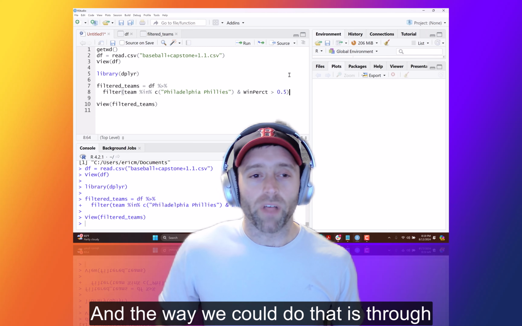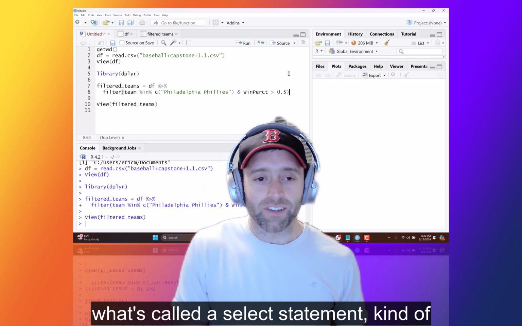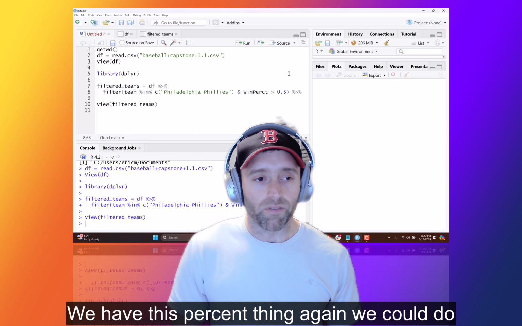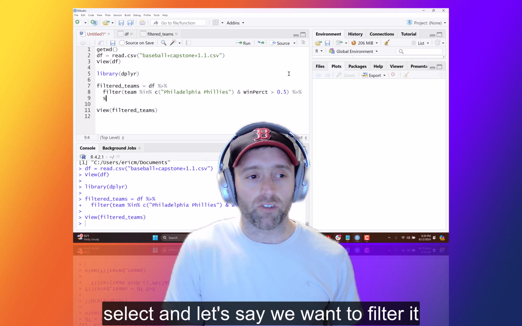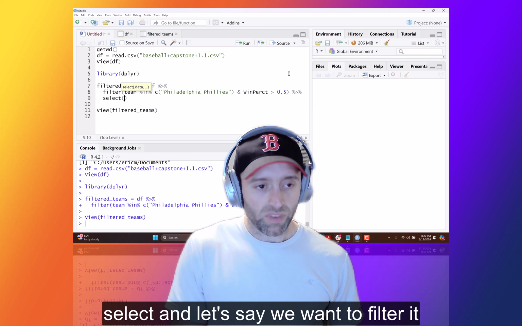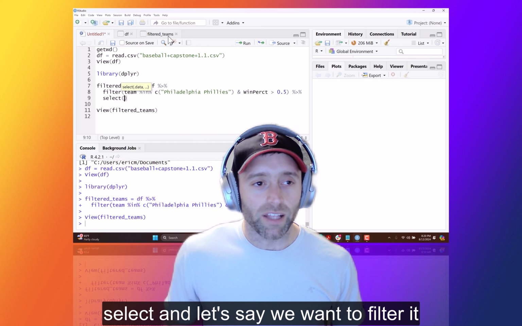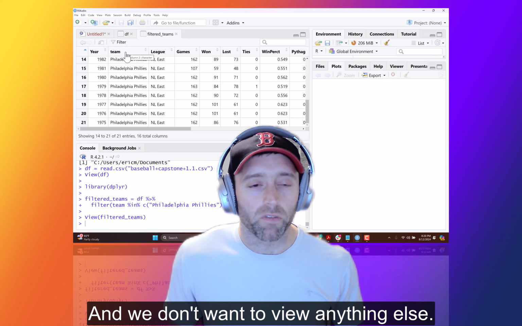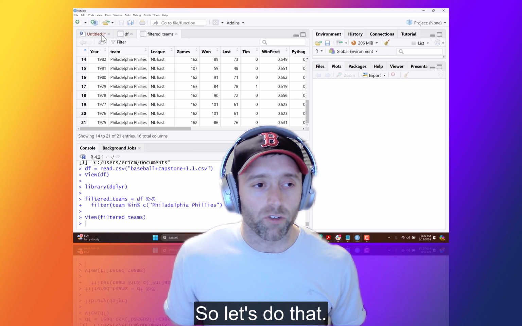The way we could do that is through what's called a select statement, kind of like in SQL, but a little different. So we have this percent thing again. We could do select, and let's say we want to filter it down to only the year and the team, and we don't want to view anything else.